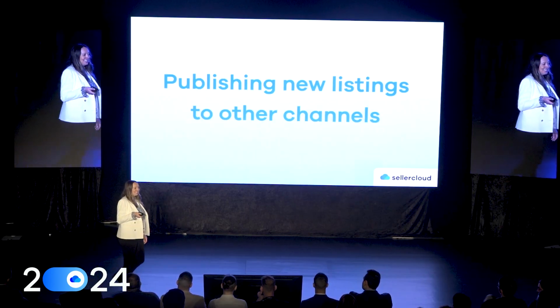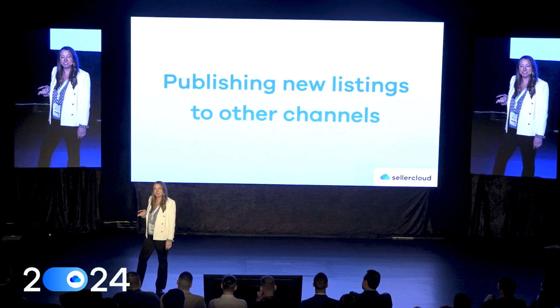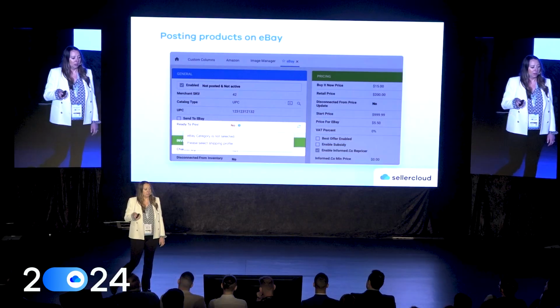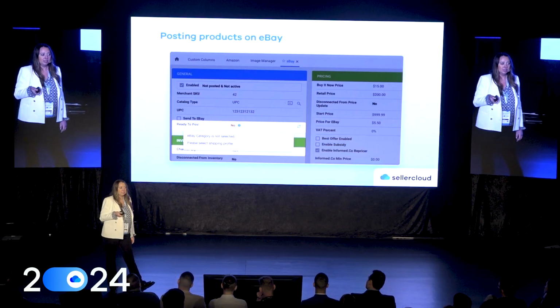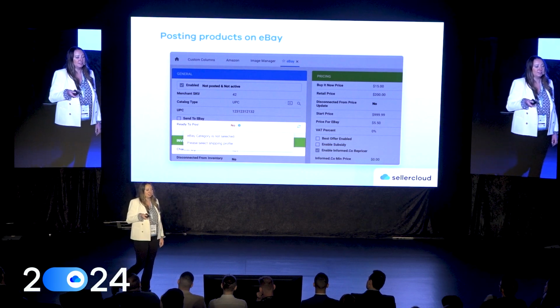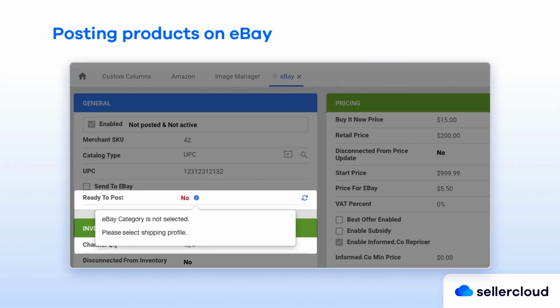Now, just as easily as you can publish new listings from Sellercloud to Amazon, you can do it from Sellercloud to other channels as well, including, but not limited to, of course, eBay, Walmart Marketplace, and Shopify. So eBay, same thing where you can use the ready to post feature and you could update it so that all the information is filled out and the ready to post will go from no to yes.